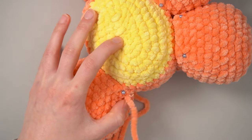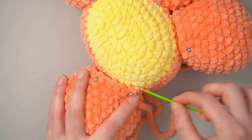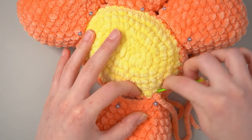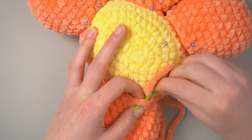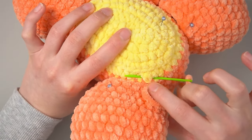You want to go into the same spot that you came out of, and then we're gonna just repeat this pattern, sewing each stitch from the petal in, and then I'm gonna line up the front of my petal with the front of this color change. Does that make sense? So you see how I'm going down, oh whoops, I need to go into the petal first. So into the petal, and then I'm gonna go down and over where the color change is.